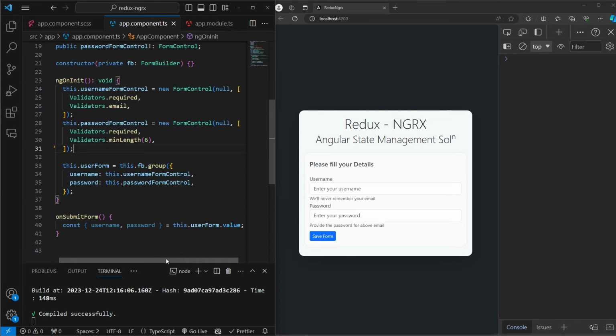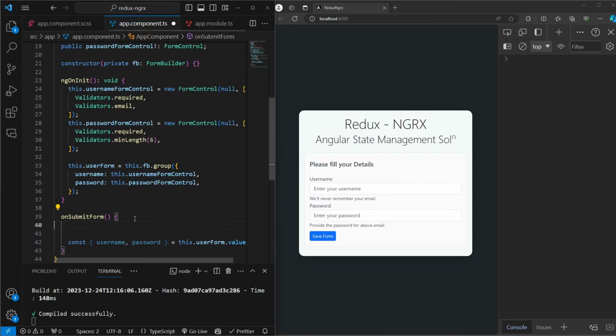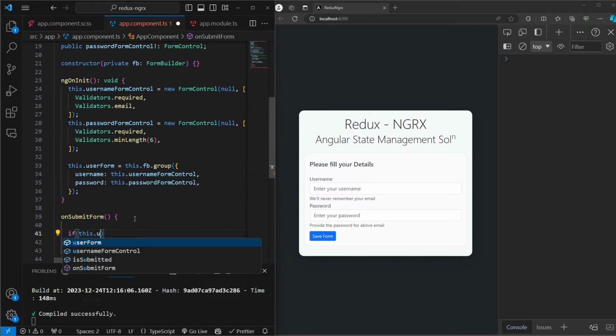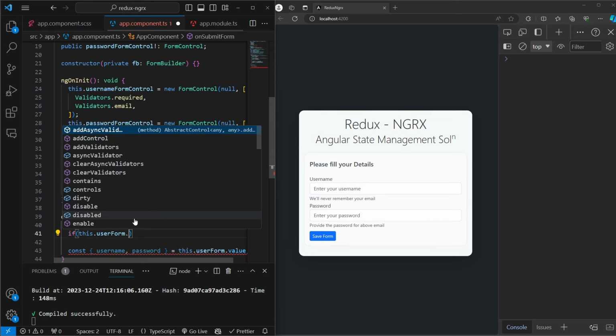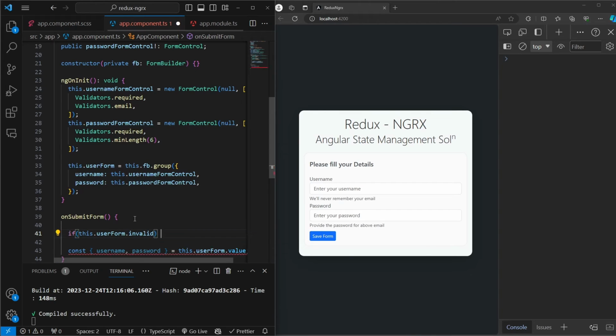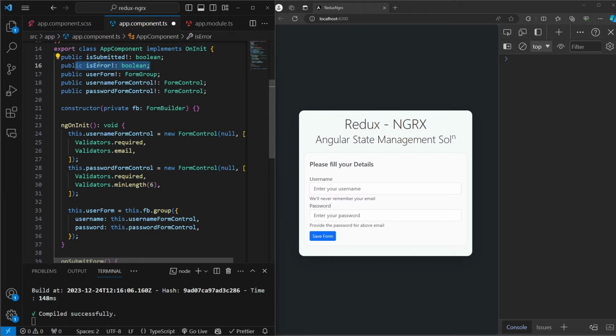That means here I can check if this.userForm.invalid, then I can say alert, or I have this flag here, isError.